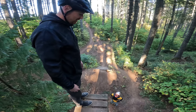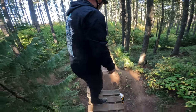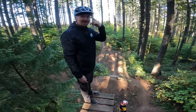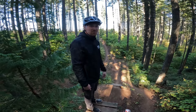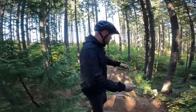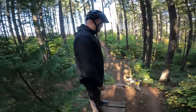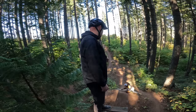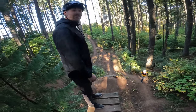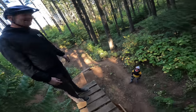Human for scale. So imagine standing right here and being like, I'm gonna dive off this. That's nuts. And hit that wood ramp right there. That's why I visualized this for like 2 weeks beforehand. I went over it like 400 times in my mind. And how did it go the first time? Perfect. Nailed it. Can I see your mark? Yeah, there's one of my tire treads on the wood ramp. Wow. And I have not done it since that day. Been here many times, and every time I look at it, I'm like, nope, not today.